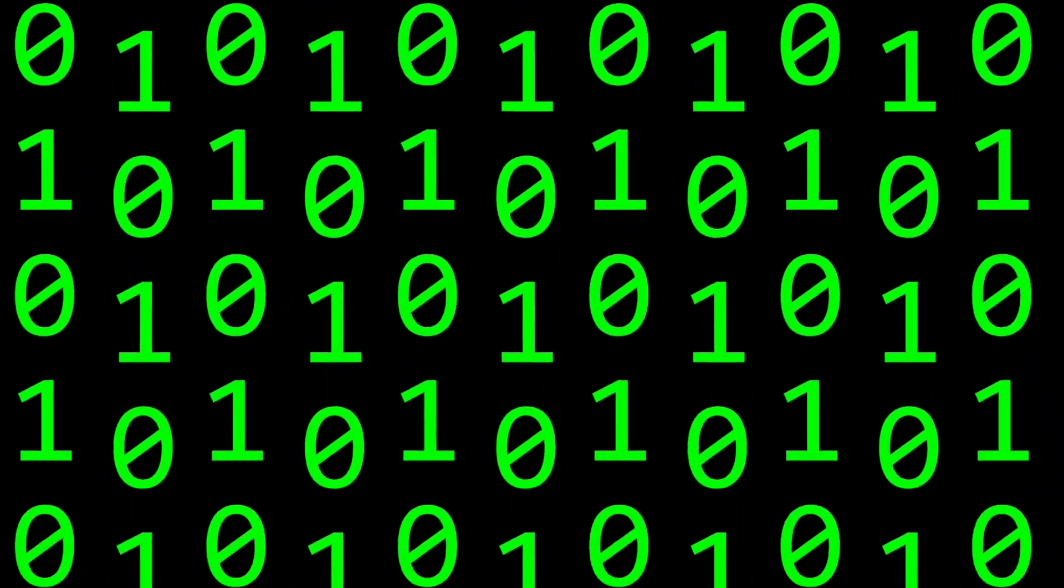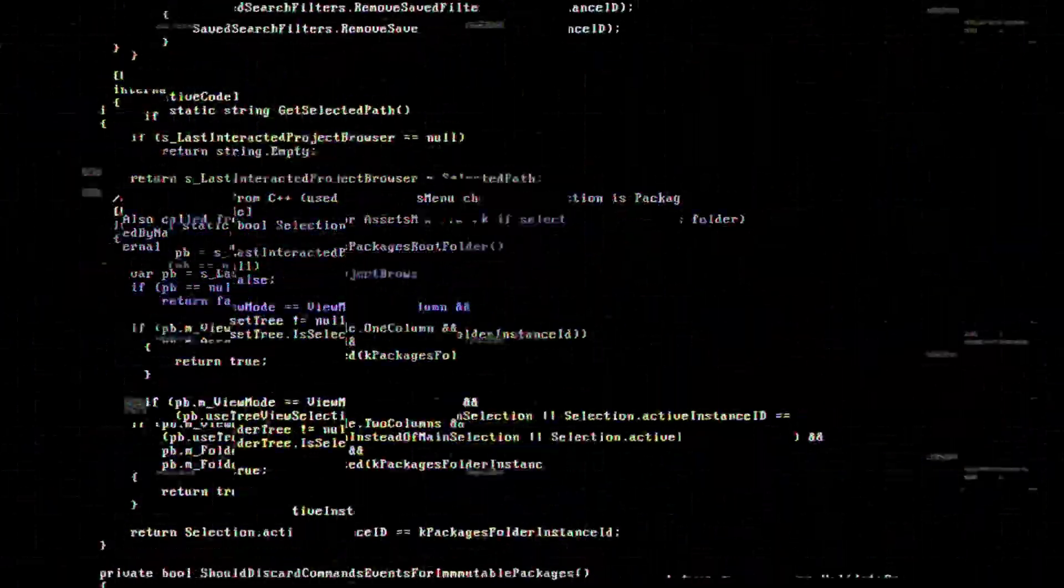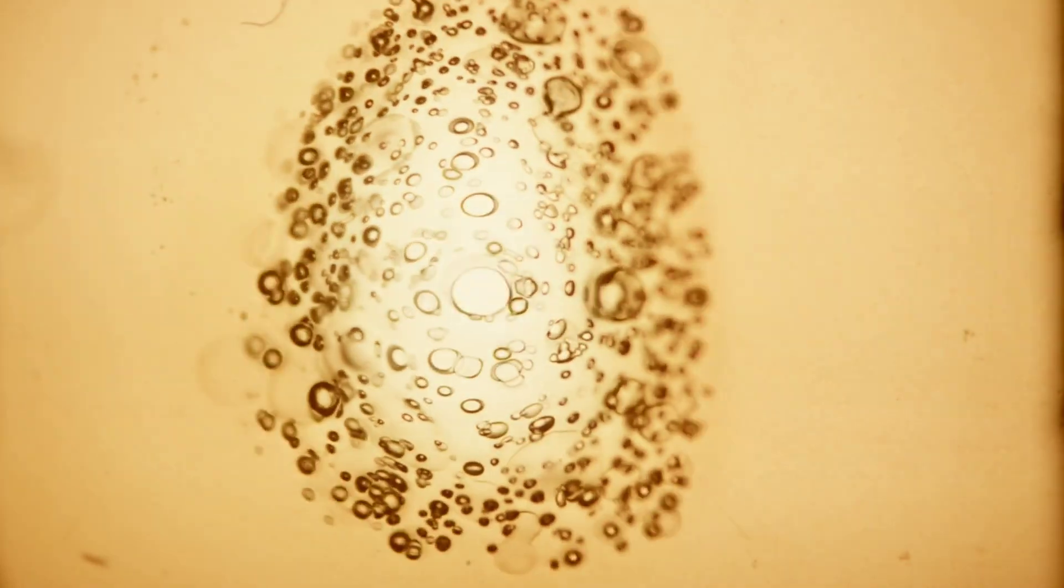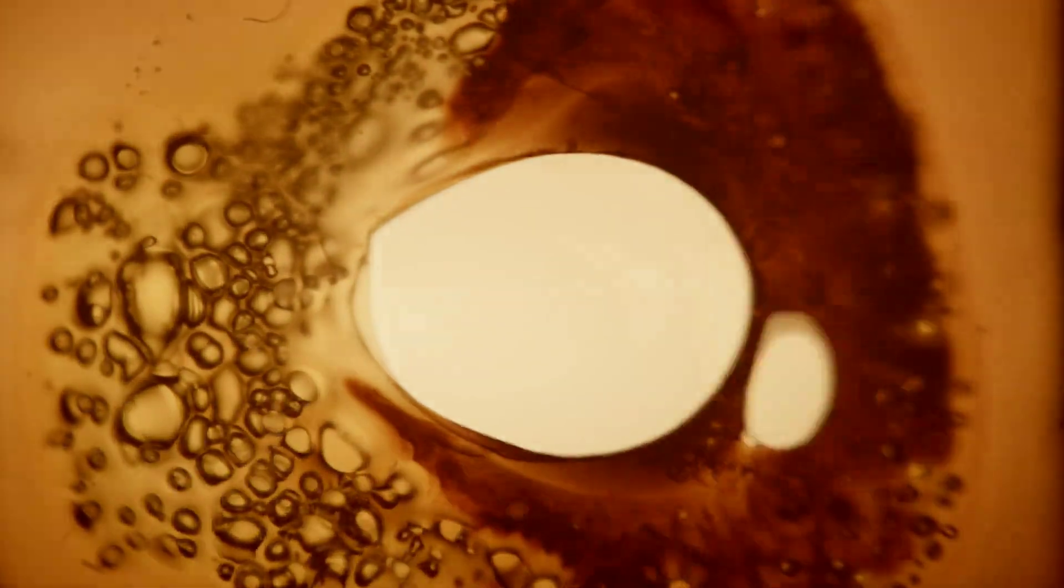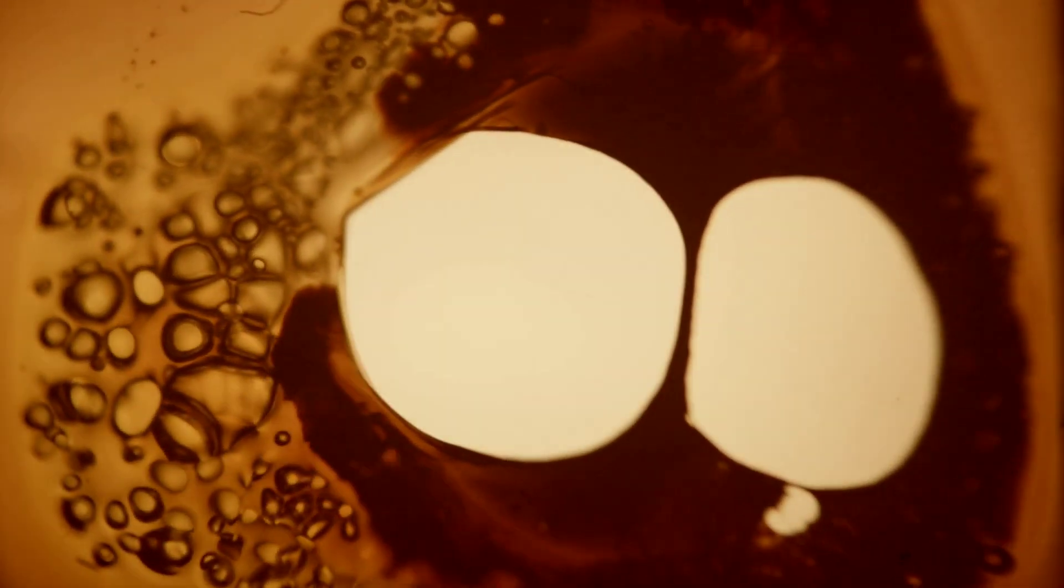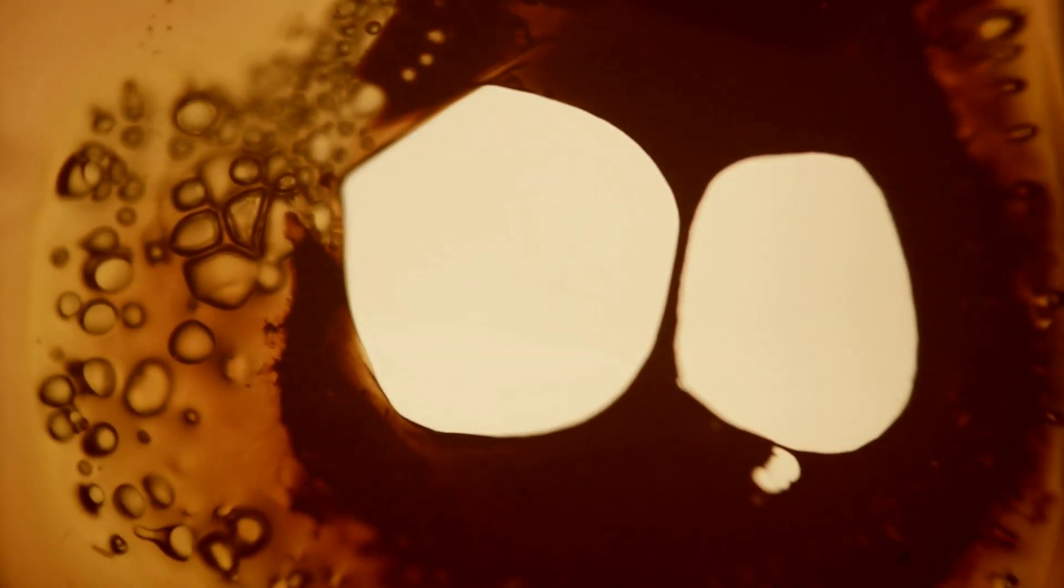As a computer machine language, the binary language uses only two letters, one and zero. The DNA code uses four letters A, G, T and C. A computer program is nothing but a sequence of binary numbers that instructs the computer what to do. In the same way, all the functions taking place inside the cell of the body are controlled by an incredibly complex and extremely long code written in the DNA which is placed inside all the cells of our body.